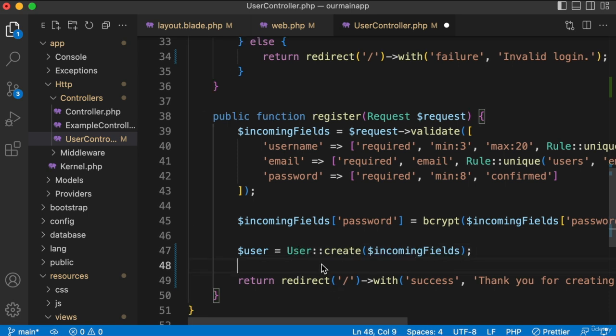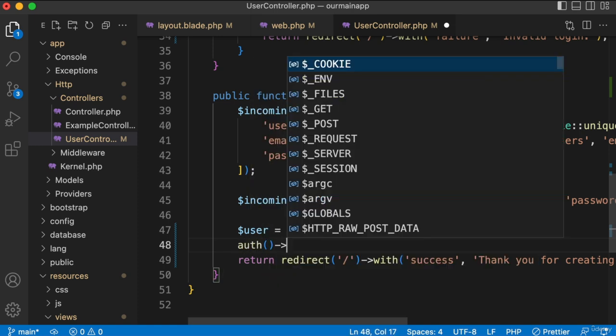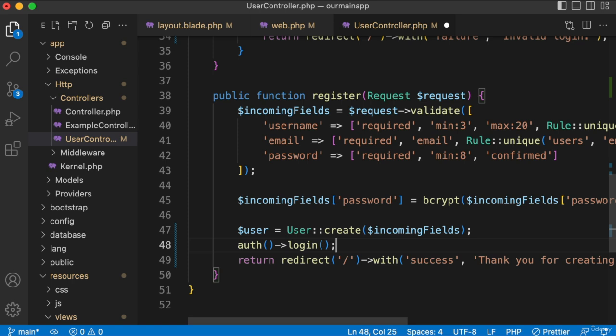And then check this out. On the line right below it, we can just say, call the global auth helper function, and then call its login method, semicolon, and then in the login parentheses, just log in with the new user that we just created. That's going to send along the cookie session value, so the user's browser will actually be logged in automatically.